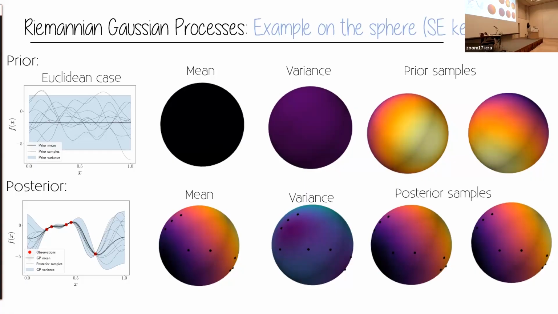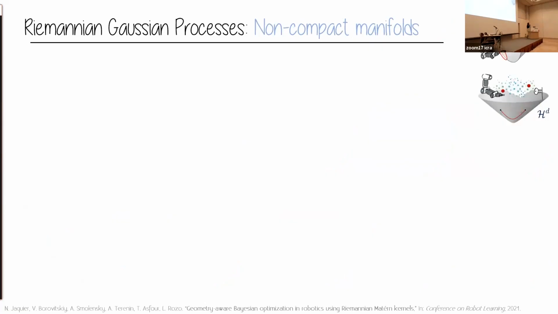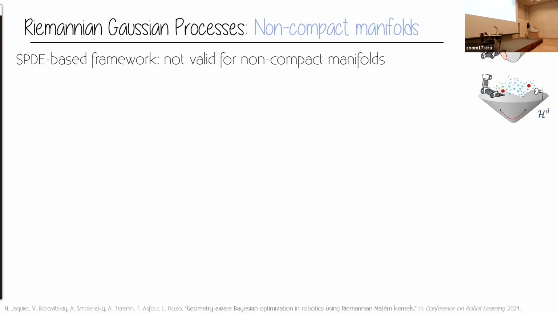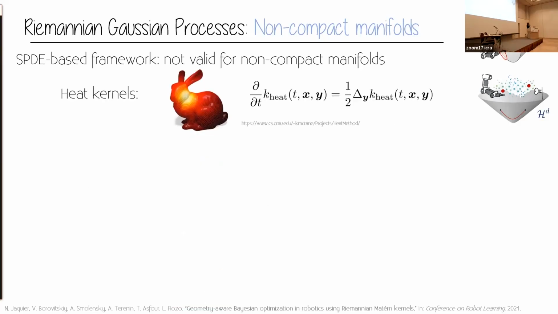So intuitively, the sphere, torus, and SO are the ones that we covered. But we may also want to use non-compact manifolds, so to have kernels for manifolds such as the SPD manifold, the hyperbolic manifold, and several others. The framework I showed you before is not valid for non-compact manifolds, and here what we can do is to use instead the definition of the heat kernel, since the squared exponential kernel is obtained as a rescaled, reparametrized heat kernel.